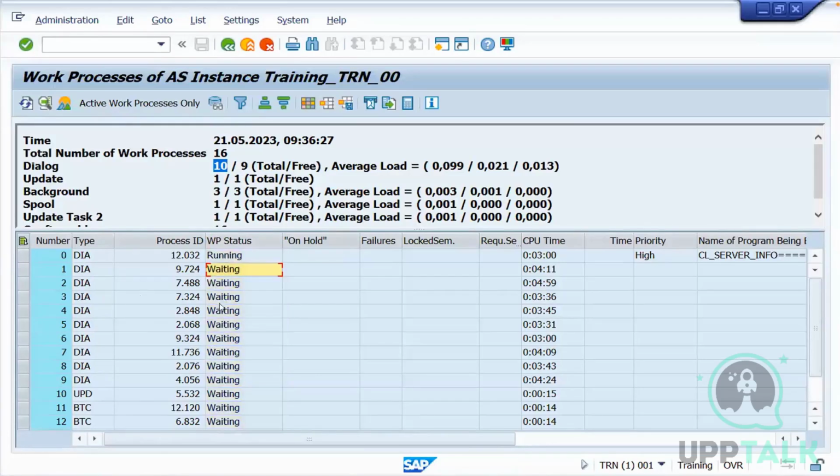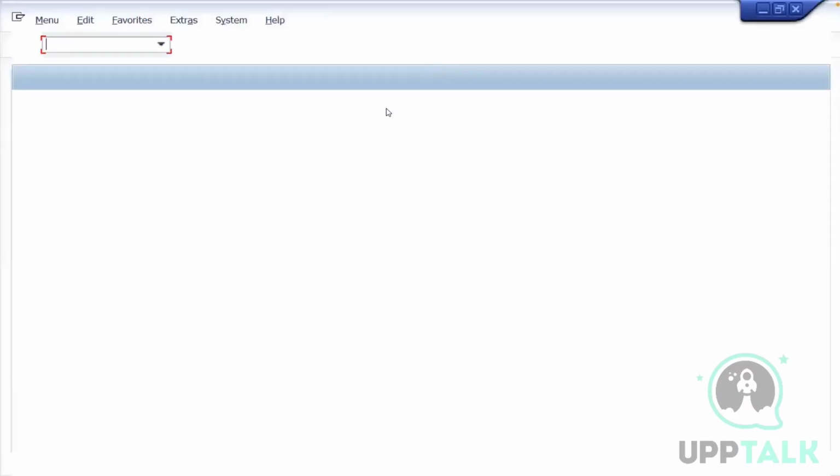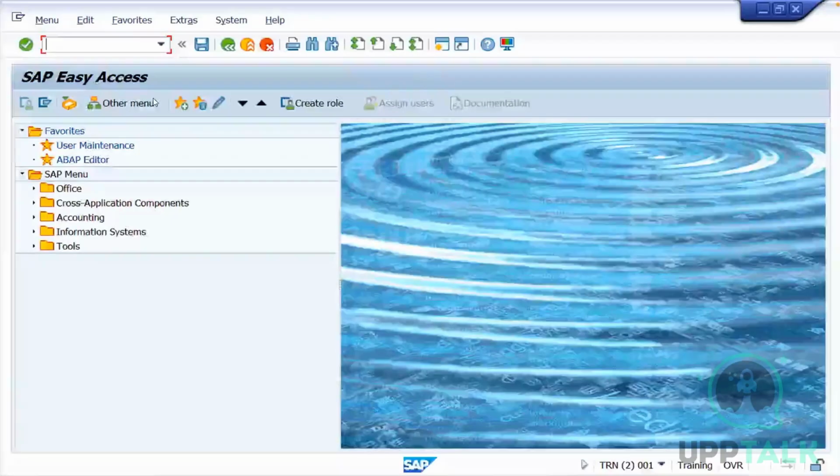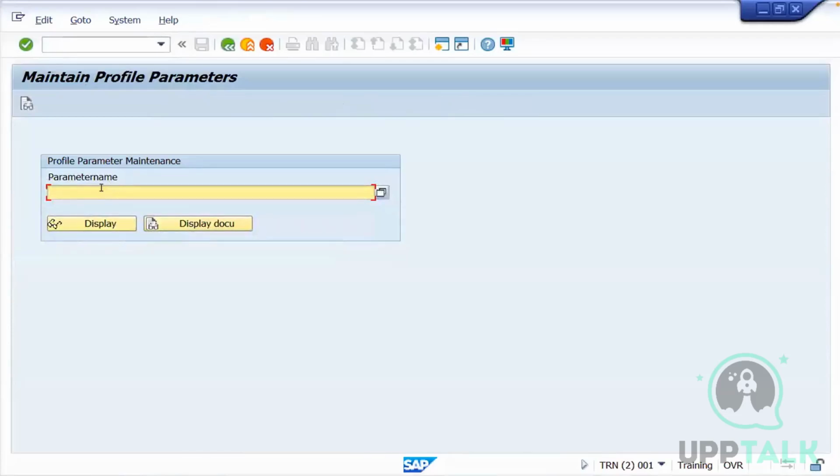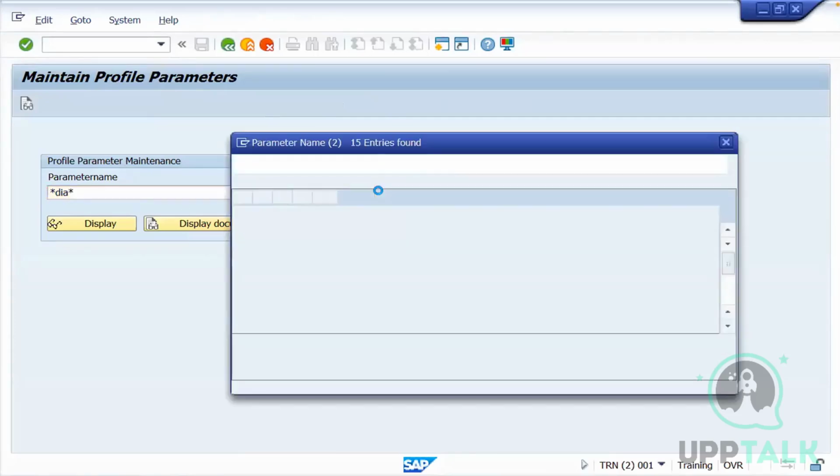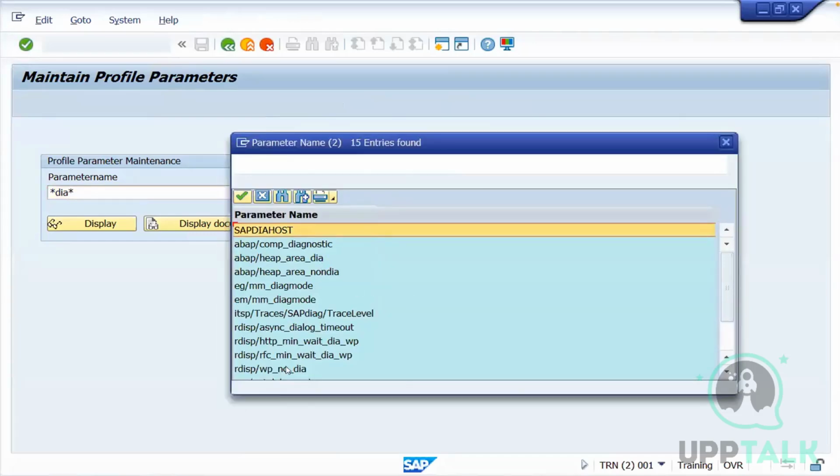In SM50, you can check and also kill a work process. We have defined these things, and these default values come by default. But suppose we want to change the value. How do we change the parameter? Everything is configurable. The default is 10 during installation, but if I want to change it, I can go to RZ11, and in RZ11 enter *DIA*. If you don't know the exact parameter, you can type *DIA* for dialog work process. Now we can see the work process number for dialog here.